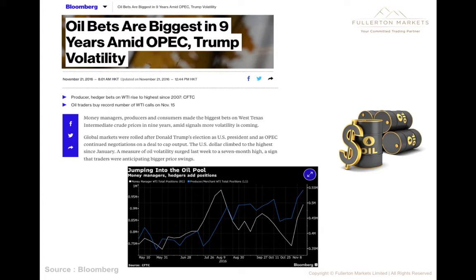So of course, as you can see, the oil prices or the WTI has risen recently. So it is telling us that market is expecting some positive outcome from the OPEC meeting, which is scheduled in, if I'm not wrong, end of November. So market is expecting some finalized so-called deal, no longer just discussion or talking about it. Market is expecting something concrete and finalized about the output deal by end of November. So if that really comes true, then possibly we could see WTI heading up towards $52 again.